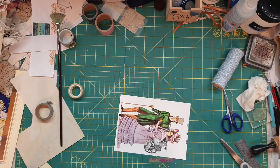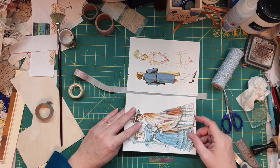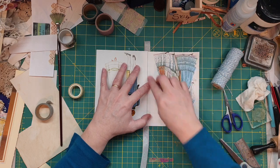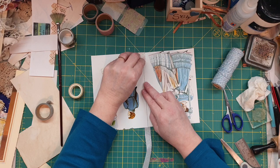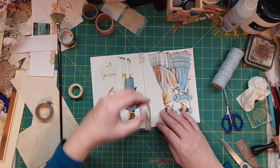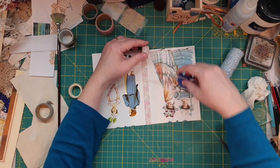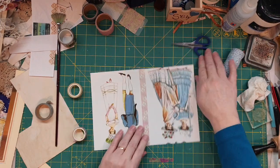Oop. That worked. Okay. Sorry guys. Okay. This is how to make extra pages if you haven't got them. It's going to be very pretty. There we go. Pretty.